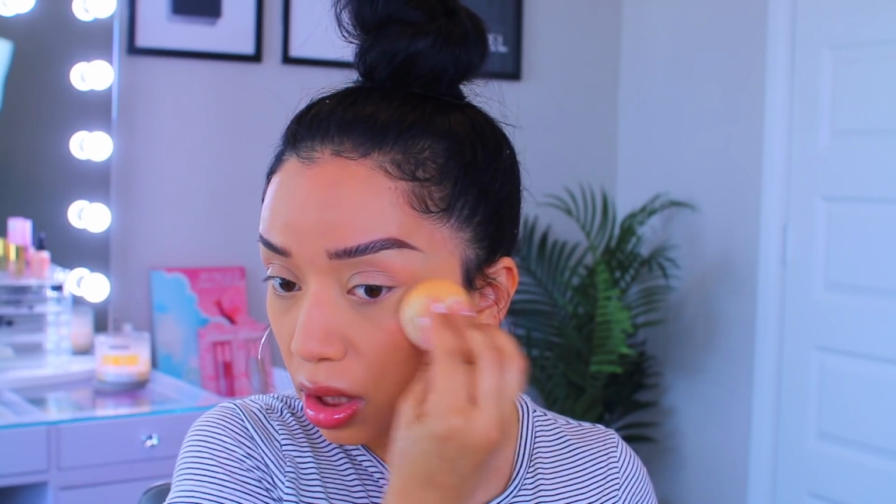The best thing is that I get to use my beauty sponge with it as well, so that's been super nice. And I just take it right here to the apples of the cheeks, and then I bring it up high. And honestly, you can just get away with using blush, like I said, because it just gives so much life to the skin and to the face. It just brings your skin back to life. Instead of looking all flat and matte, this just gives you that extra little oomph. I also like to bring some to the nose. I've been really into that. Just bringing it around here.